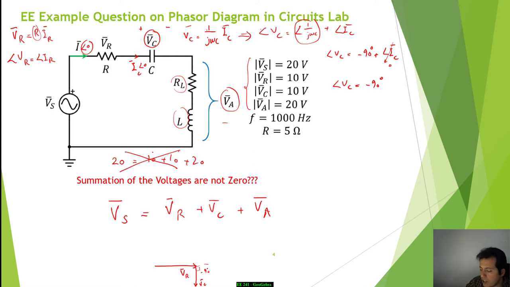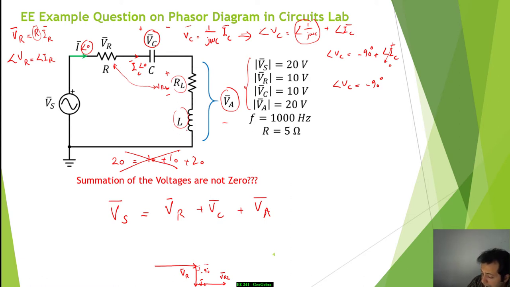What would be the direction of the voltage across VRL? The same thing that we found here. These two are in the same direction. So my VRL would be a vector in this direction. Its angle is zero. I add that VRL to the end of my previous vector. That's why I draw it here. But its angle is the same as the angle of VR.